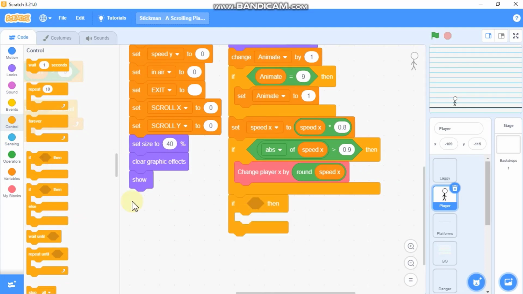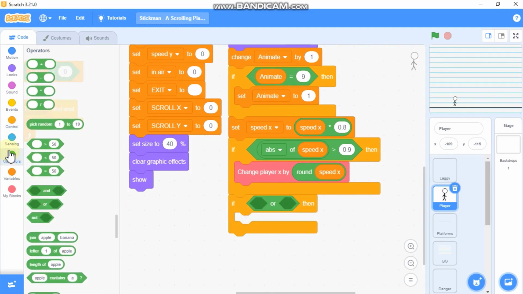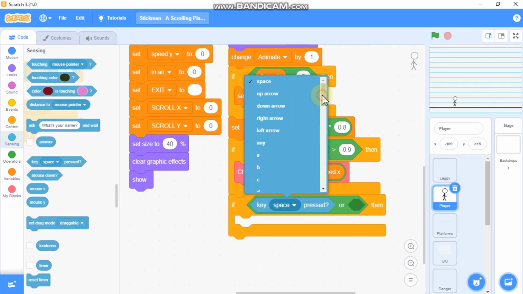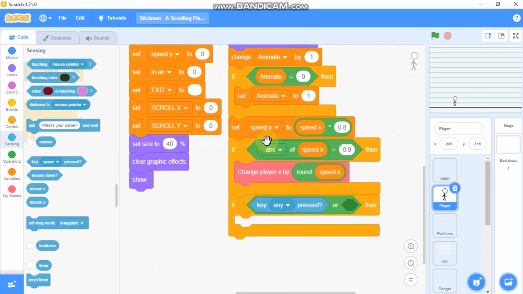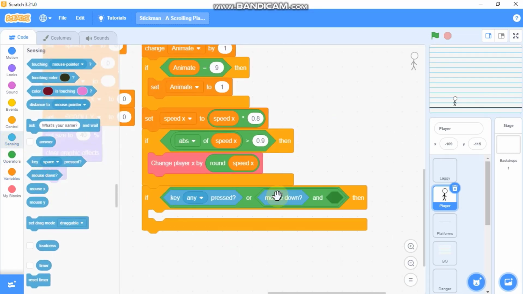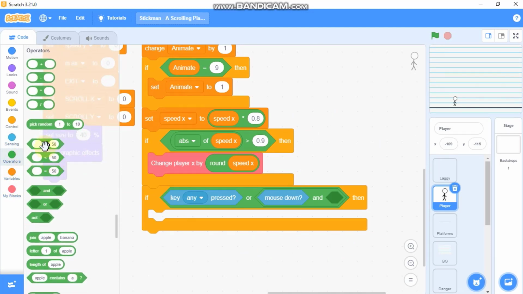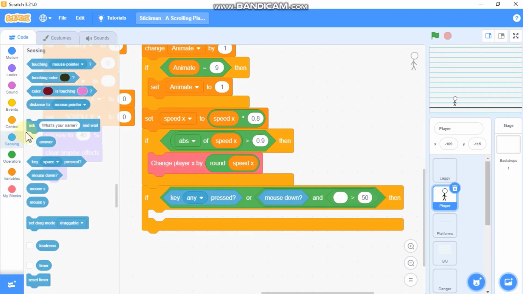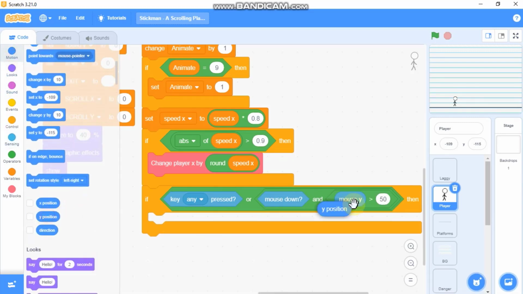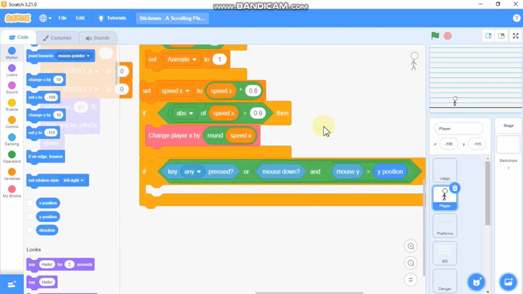So now grab another if statement, grab an or. So if key N is pressed, grab an N. If mouse down and our mouse Y is greater than our Y position, so this is our mobile friendly control.